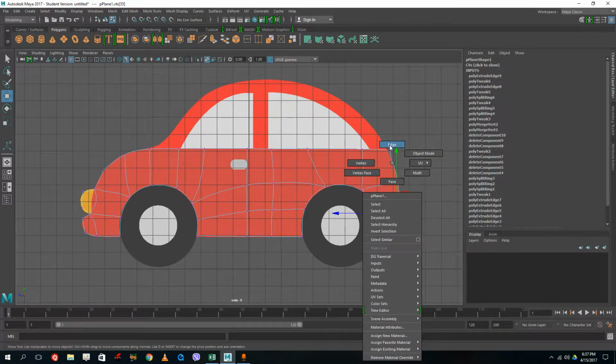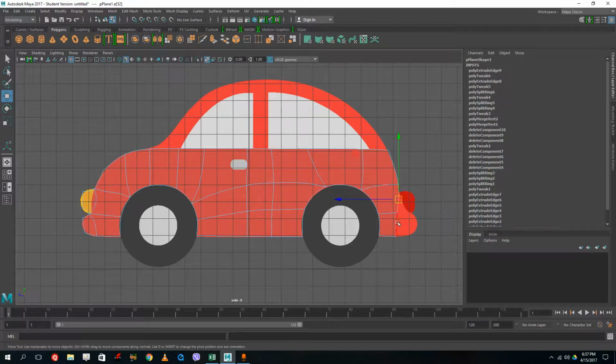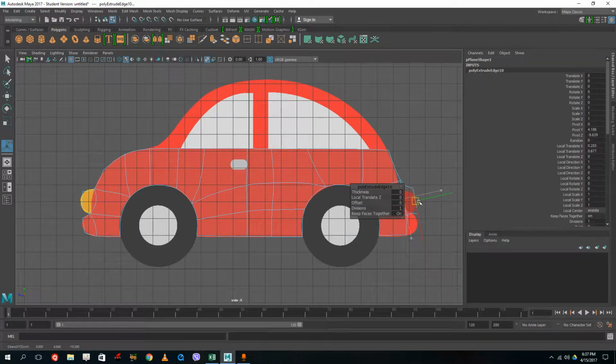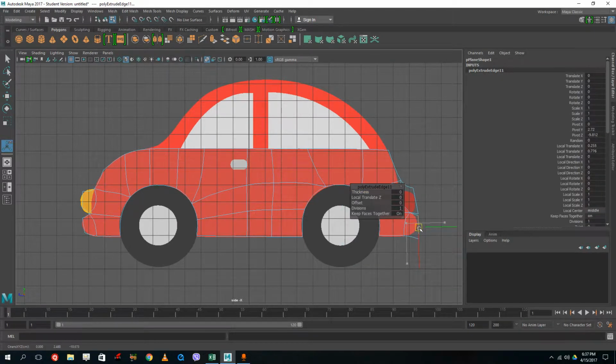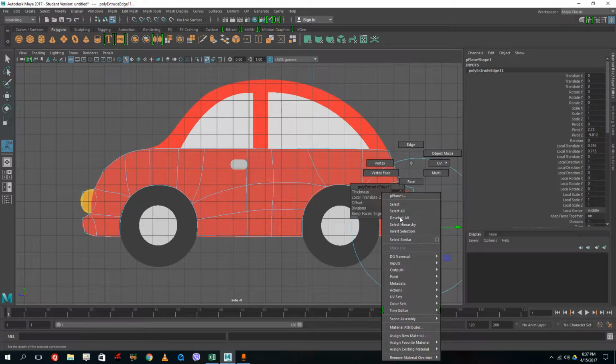So let me just go to my edge over here. Let me just select this one out. Let me just drag it to the side just like this. And then I'm not gonna be very precise with this, so let me just drag this one out to the side just like this, and drag this one out as well just like this. It's gonna be smooth later on, so I'm not gonna worry about that too much.